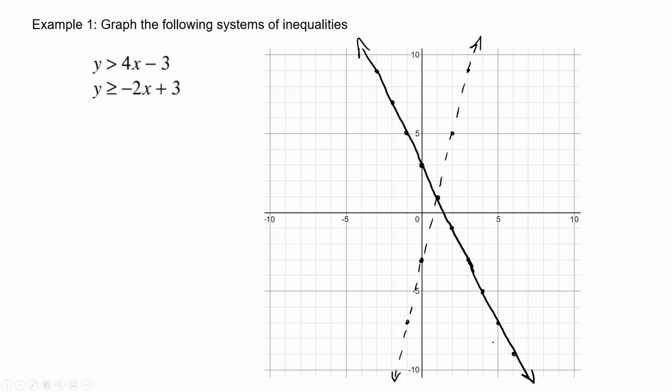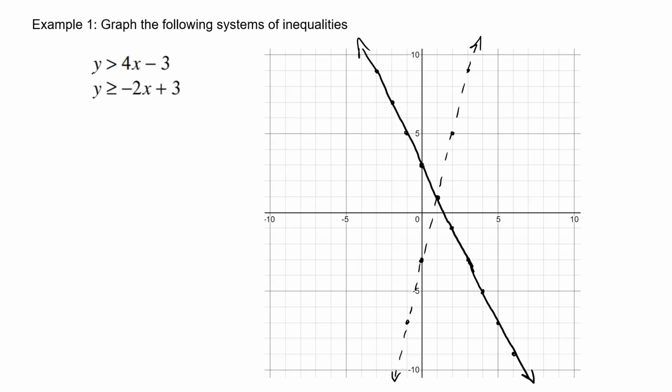Now for the shading. So it says shade the appropriate area for both lines and identify the area that overlaps. This is where you can use two colors if you have two different colors that you can work with. My technique that I want to show you for using one color but being able to clearly see the two different shaded areas and to see where they overlap is to look at them one at a time.